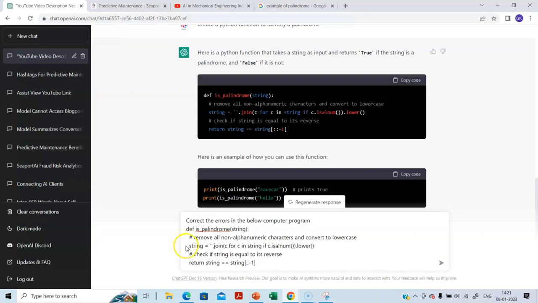Now if you see this, there is a gap, or what is called an indentation. That is part of the syntax. Syntax is the way computer programs are written. There is a specific format in which you have to write. That is known as syntax.